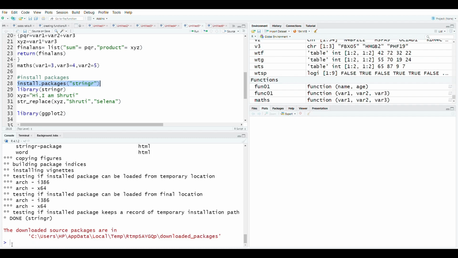Now you can see here that we have got the command line back. That means the package has been installed.